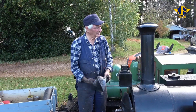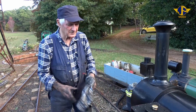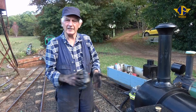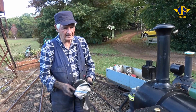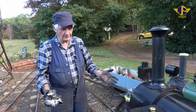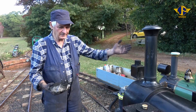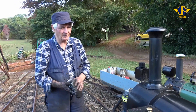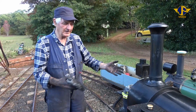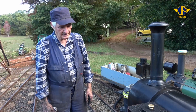All we've got to do now is wait till the tanks are empty, then we can give the engine a final wipe down and push it back into the shed. Well folks, that's about it — the preparation of the locomotive for service as we saw in the earlier video, and this is the end of the video for putting the locomotive away after a day's run. It's a delightful locomotive to work on, and it really is akin to its big brothers in every aspect. It's a great locomotive and it performs exactly the same as a big locomotive would. This is the bottom end of the spectrum, and we've got locomotives running in America that are enormous — this would sit inside the firebox three or four times. It's been a pleasure to show you these videos. All we're doing now is waiting for the tank to empty so we can push the locomotive back into the shed as it goes to sleep for a couple of weeks.